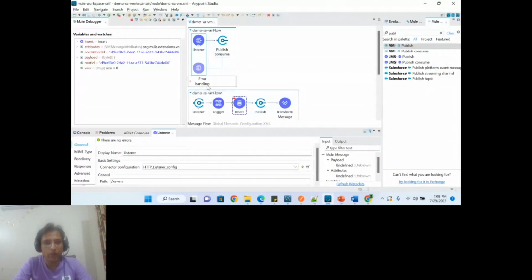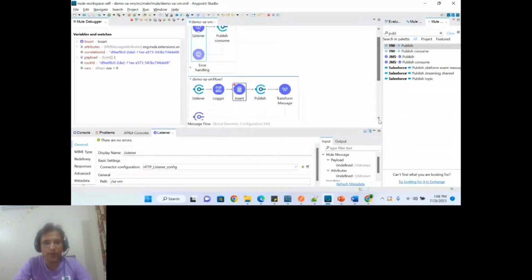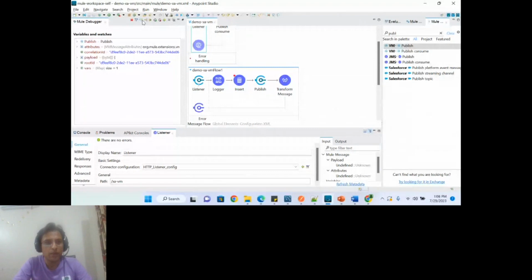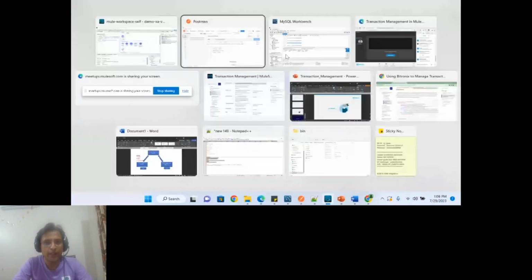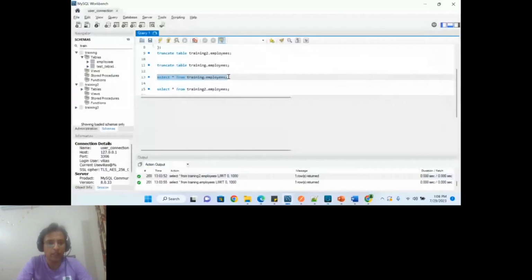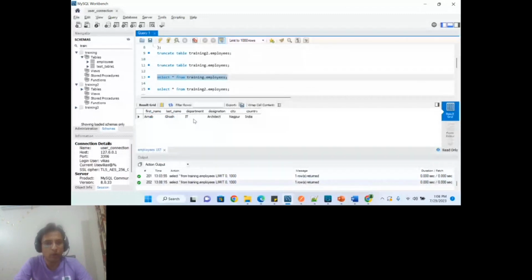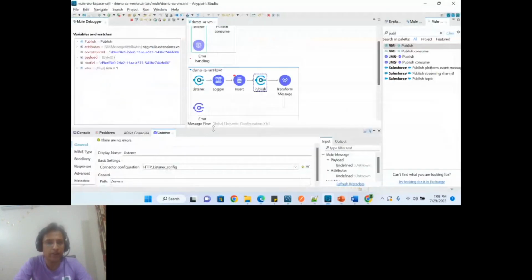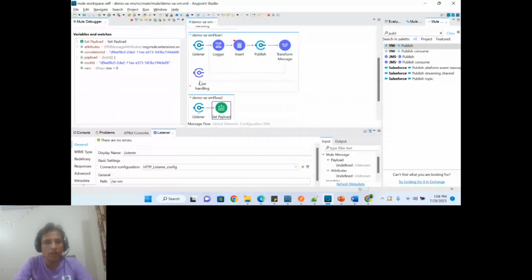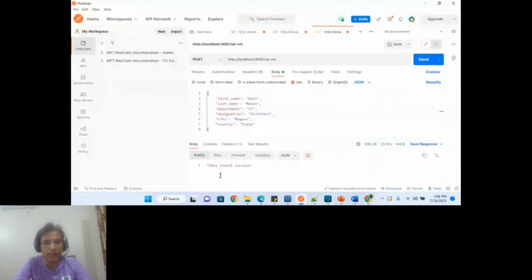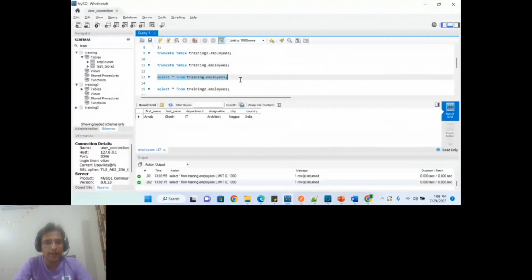Okay, so publish consume feeds comes to listener, comes to insert. Next processor, let me just see if anything is inserted into the table. No, it's the old code that we inserted earlier. Yes, on success, the data gets published to this queue, the payload is returned, data insert success, and then just check the table. So see, the new record Amit Kumar got inserted.